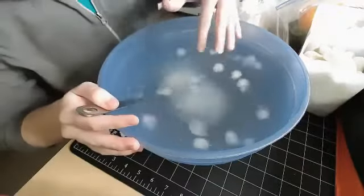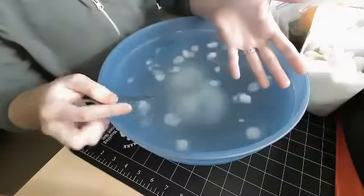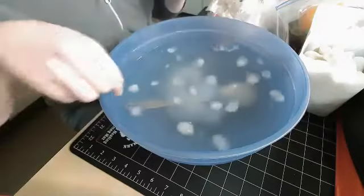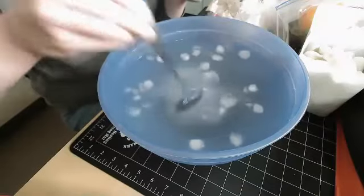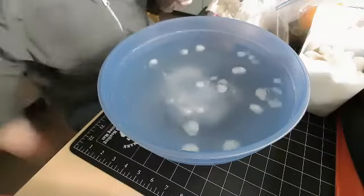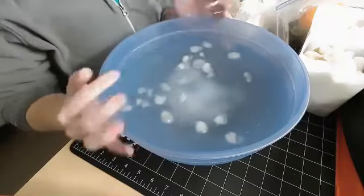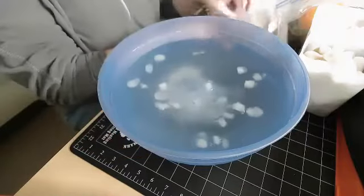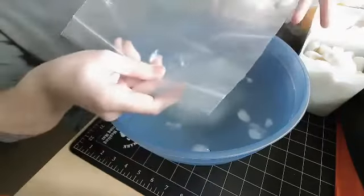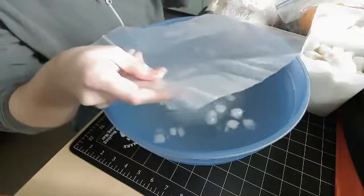So I have my cold thing right now. My warm thing is going to be my hand. And I'm going to be covering my hand with some different things. I'm also going to drop my spoon in the water, which I can confirm is quite cold. So we've got our nice cold water, and I've got a bunch of different things with me. We're going to use those different things to make a mitten for my hand or for your hand by putting different materials in it.